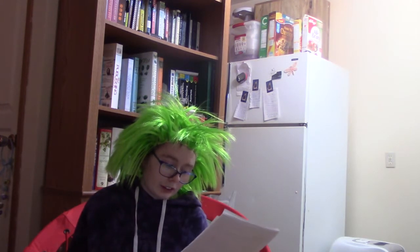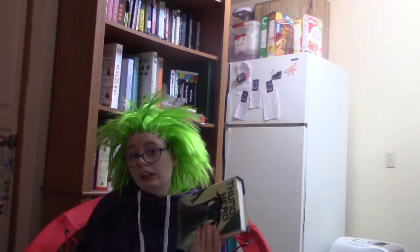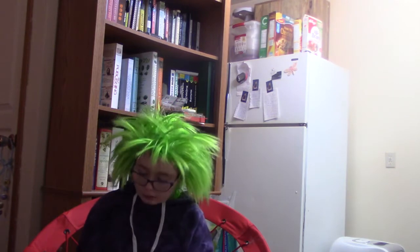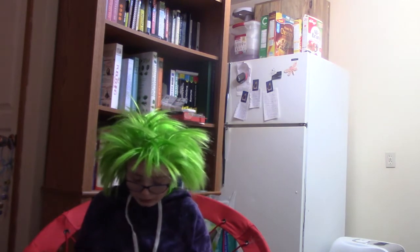Without looking at the hardback, what color is the book under the dust jacket? Luckily, I do have a hardcover book that has a dust jacket, because some hardcovers don't come with one. The cover is right on the book now. So, memory serves me right: it is a blue and black underneath. And I believe there is a design of a house or like a castle. I was right on the color, but I have no idea how to explain that design. So I'm going to qualify that as a point. I was right on the design, it's just I described the design wrong.